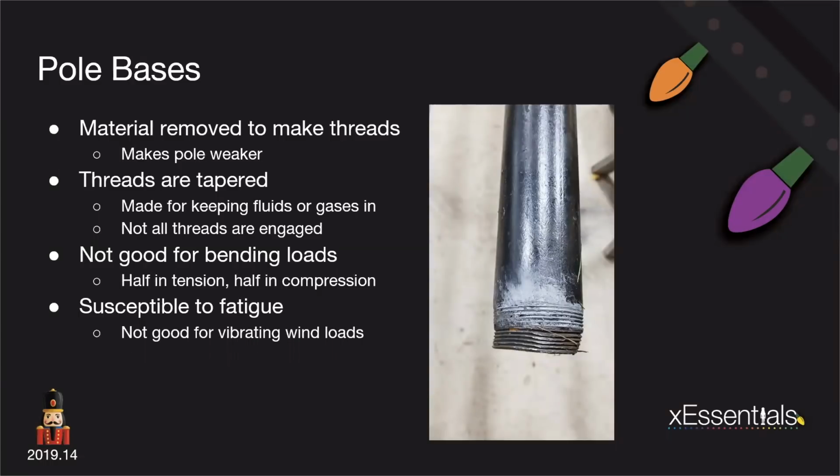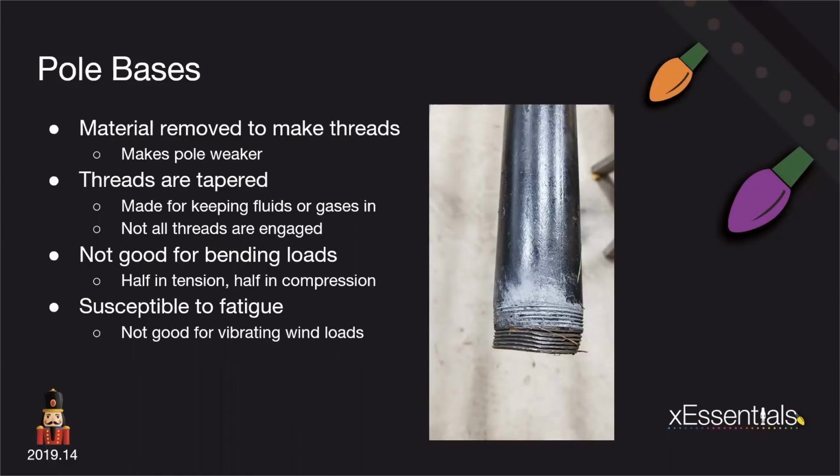Keep in mind too, year after year, as you're threading this in and unthreading it, you may start to get micro cracking in here. You may be damaging the threads. You might realize that it's not going in as far as it used to be able to do. That can happen on either end, on the pole end or on the base it's going into.